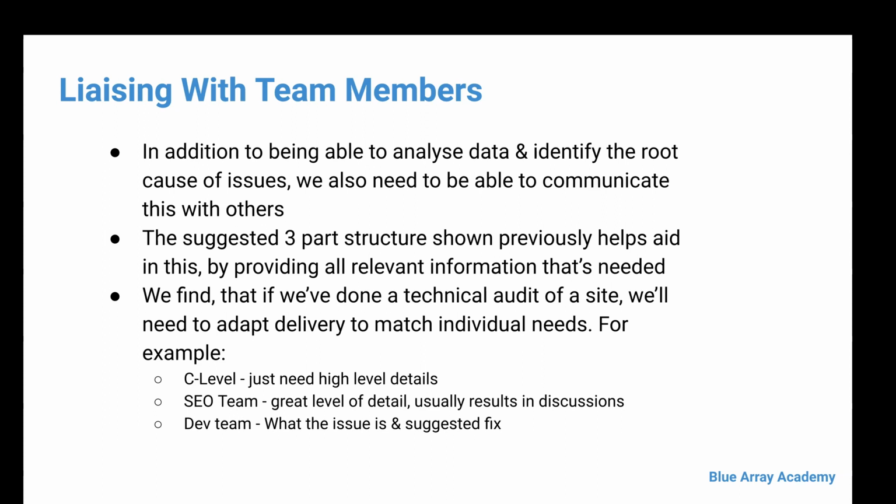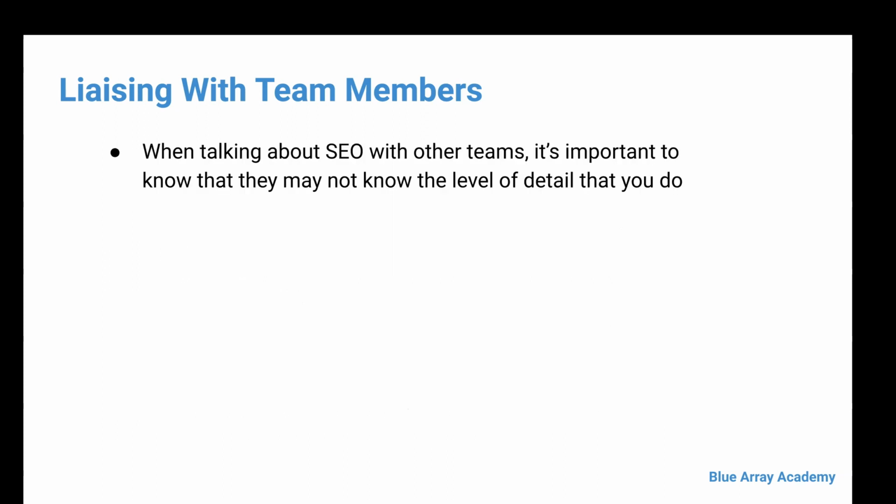We'd always recommend having conversations about issues rather than just presenting them all in one go, kind of just telling someone, "Hey, these are all your problems, these are the solutions," without adding any context, without adding any sort of personal touch to things. So when talking about SEO with other teams, it's actually important to know that they might not know that level of detail that you do, so jargon and that sort of thing.